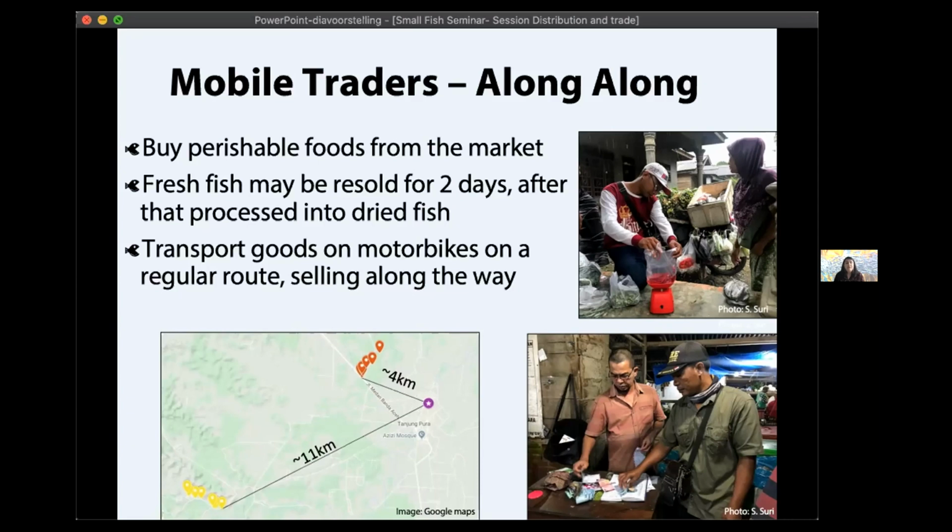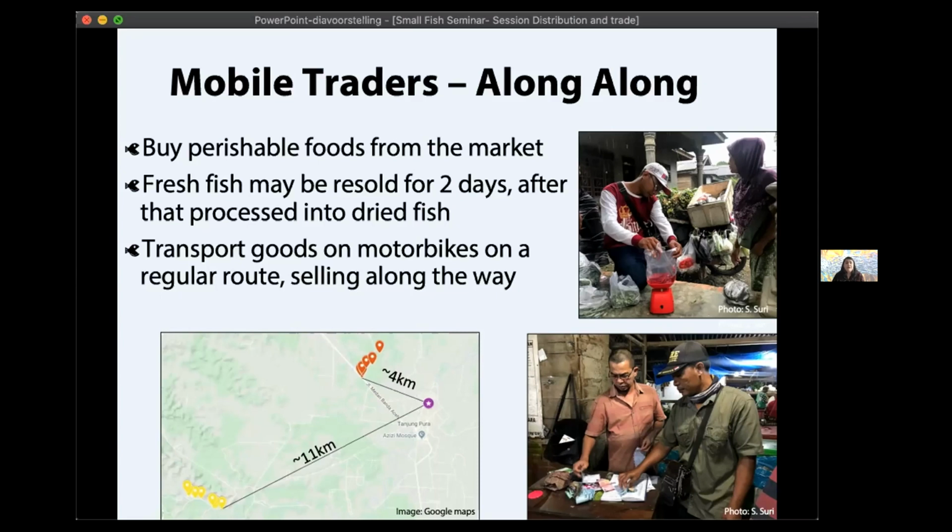This provides a way to reduce losses, though they may not recoup what they paid for the fish in the first place. I followed some mobile traders, sometimes even starting from their homes, to the local market where their day starts before 4 a.m. Here they pick out the fish, vegetables, and other goods they will take for resale, and pay back their suppliers for the previous day's goods. Sometimes they do also get fish directly from small producers, but this is less common.